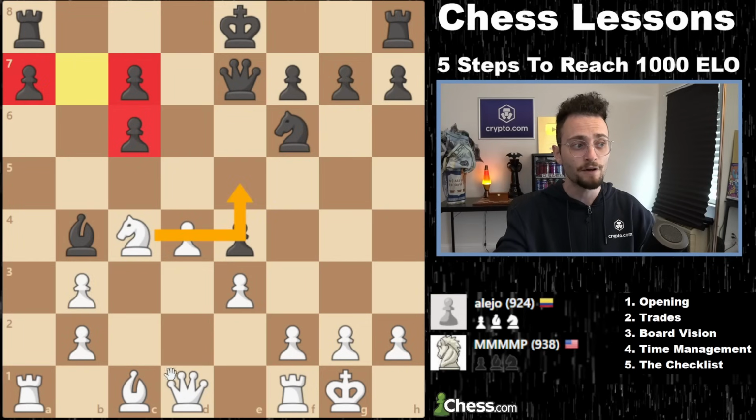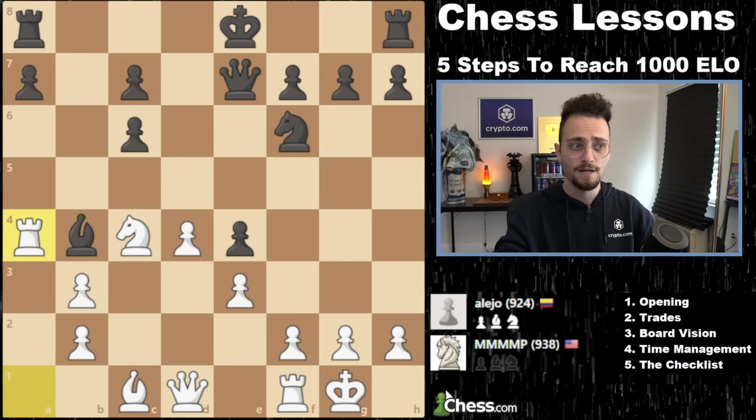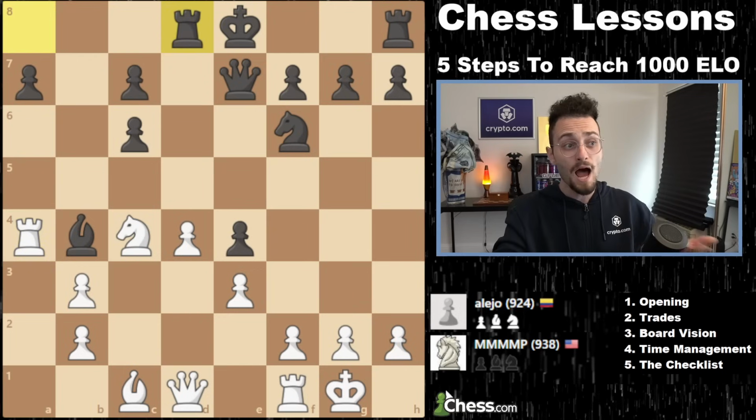So knight e5, queen c2, right? Great trades. Rook a4 is a whatever move. I don't dislike the move bishop d2. Why don't I dislike it?